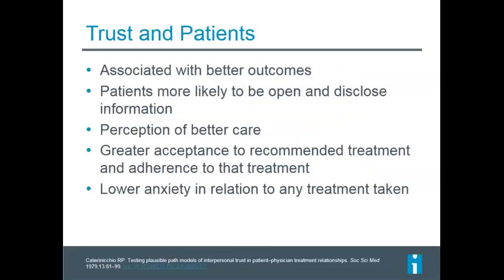I want to move to trust to patients, because we know that when patients trust their providers, their care providers, there is opportunity for better outcomes. And that comes because patients are more likely to be open and disclose information to us. They are trusting that we are not going to ridicule them for maybe taking herbal remedies when we may not believe in them. We may be able to talk to them and have real conversations about choices, what matters to you, and not put them down and really respect that and work with them. Patients have perceptions of better care when they trust their providers and the people they talk to. And there's a greater acceptance of the recommended treatment and adherence to that treatment.